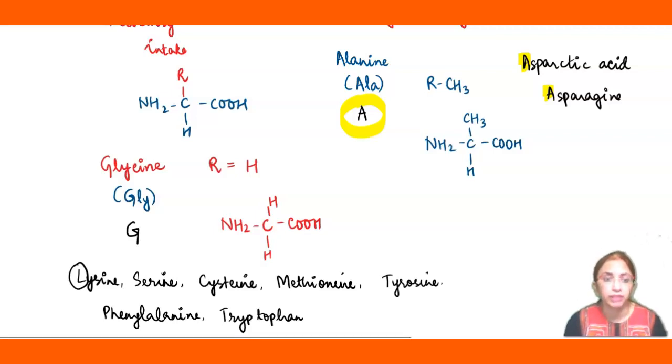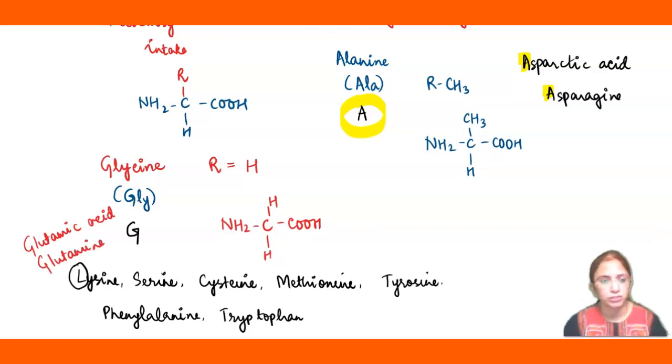For example, if I talk about letter G, we do have glutamic acid also with G. So glutamic acid will not be abbreviated with letter G, rather some other alphabet will be used. And glutamine also starts with letter G. So similarly, we will not use letter G for it.